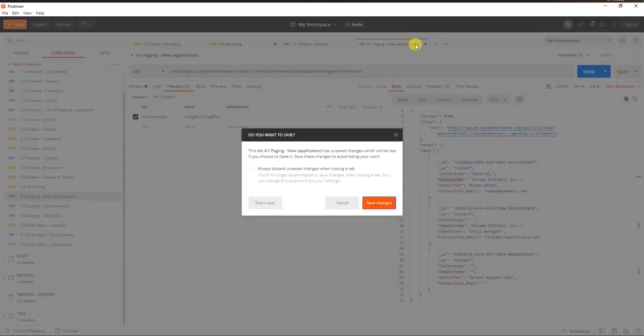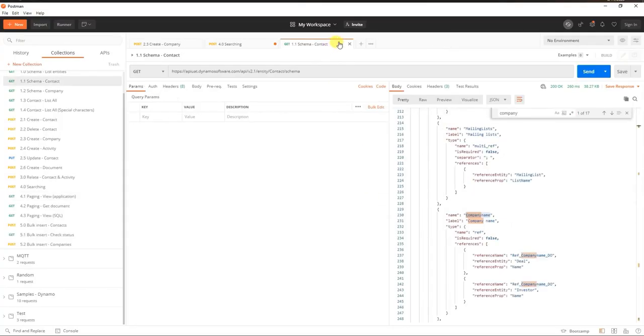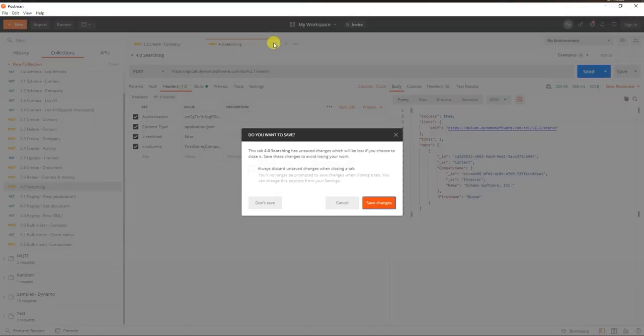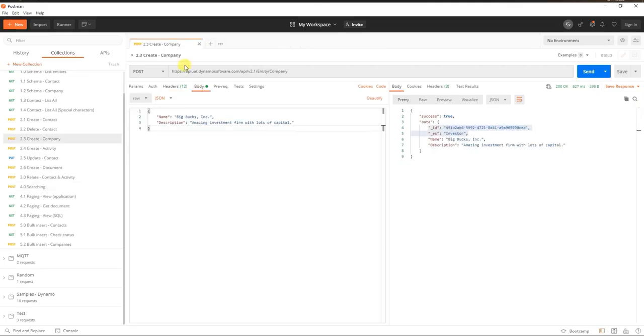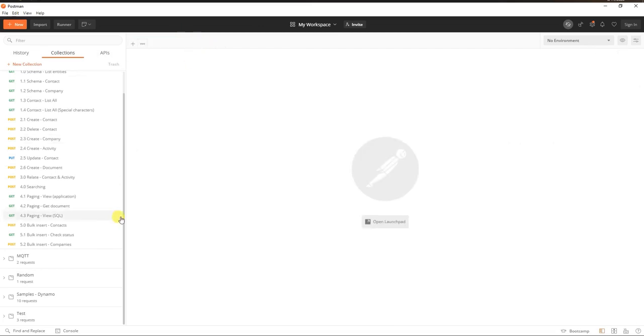So these are some of the ways that you can page data from Dynamo quickly and efficiently without hammering both the application instance that's hosting your data and your internal systems that are processing the data.